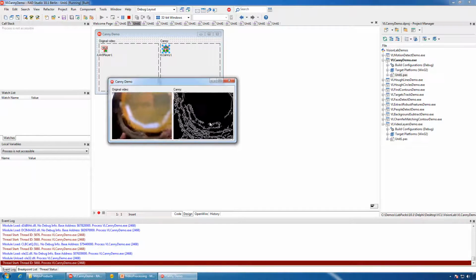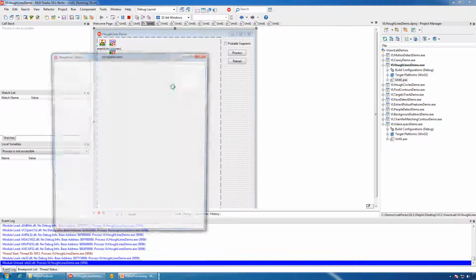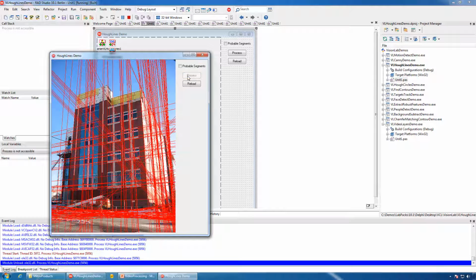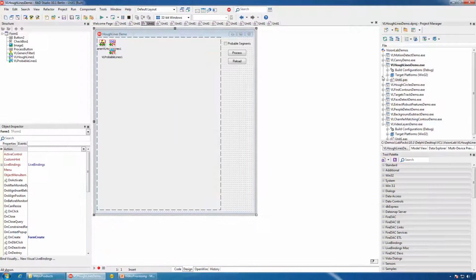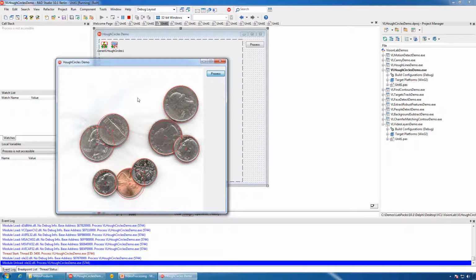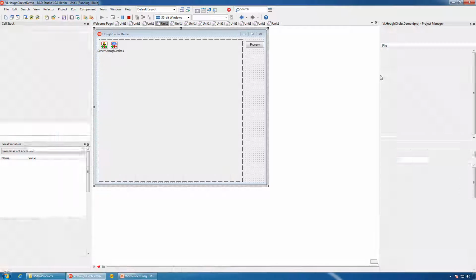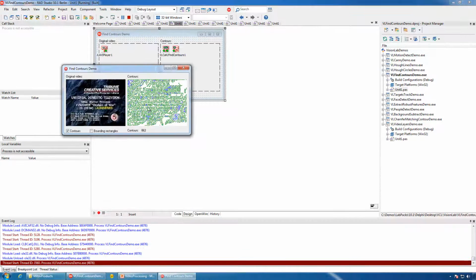There is a Canny edge detection component, Hough lines and Hough segments, Hough circles that can find circles in the image, and a find contours component that can find contours and their bounding rectangles.